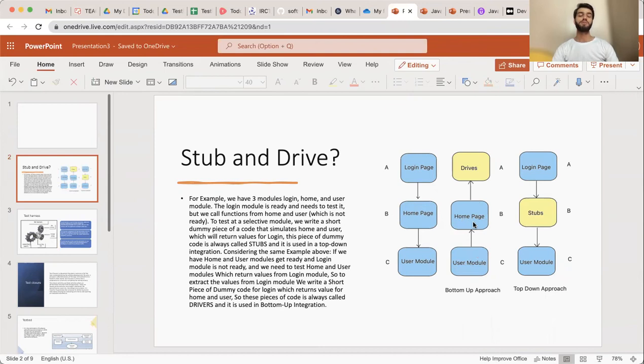Because if I am on the home page, after logout I should be redirected to the login page. This feature I can't test, but to give the sign off of the home page functionality, I need to tell the developer, who will write some dummy code that will help you test this flow. That will not be the complete development of the login page, just dummy code which helps to test this flow.